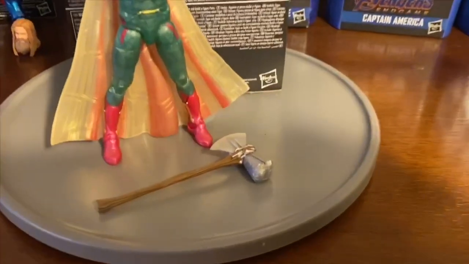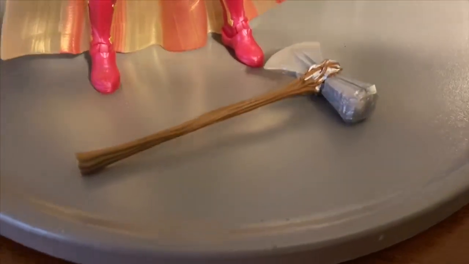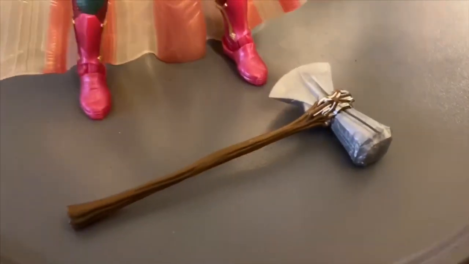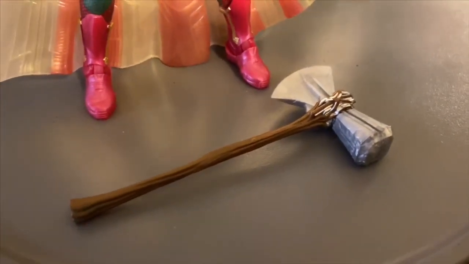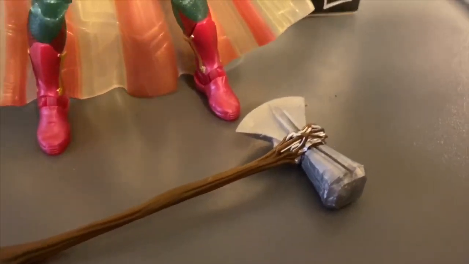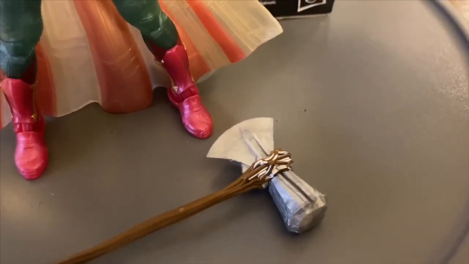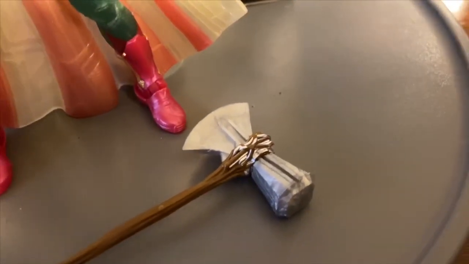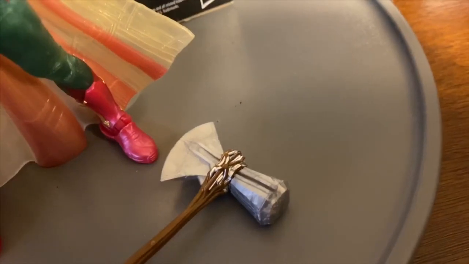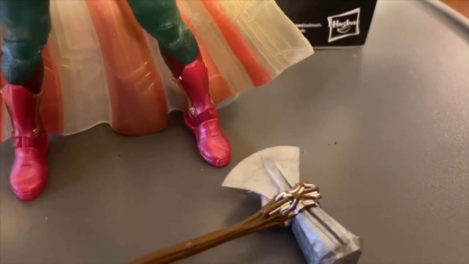So another cool feature that came with the Vision and the Thor torso is the Stormbreaker. There you see the Stormbreaker. And I really like the whole thing where they gave it the wooden handle. And at the very top of that wooden handle, if you notice there, there's pieces of that silver. And of course, the main part of the Stormbreaker is all silver. The blade is really, really cool there.